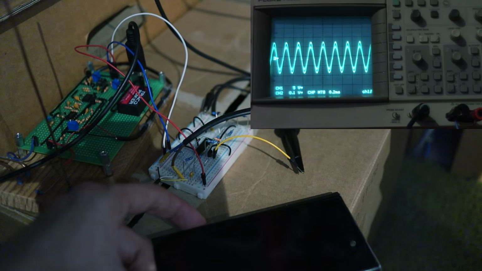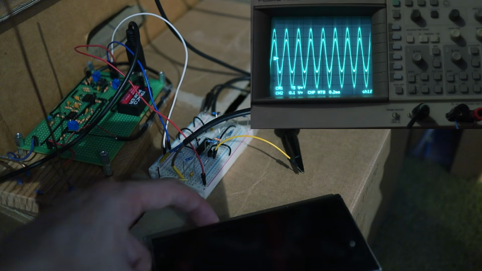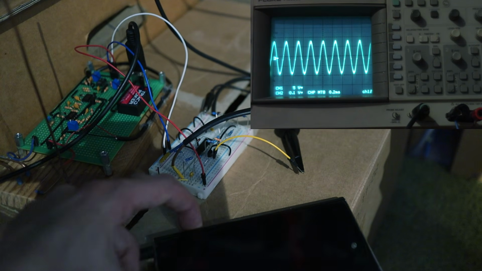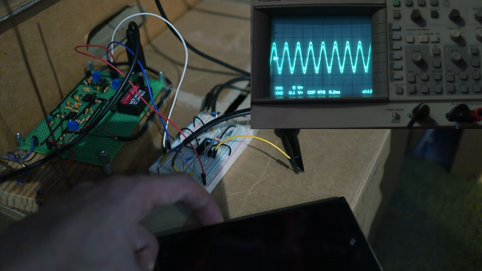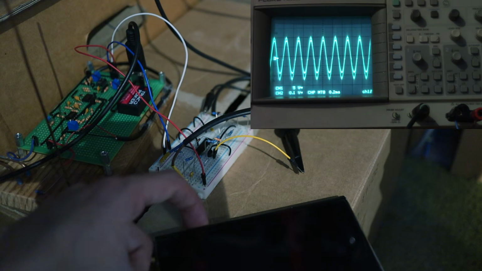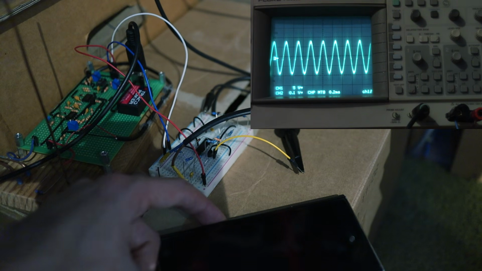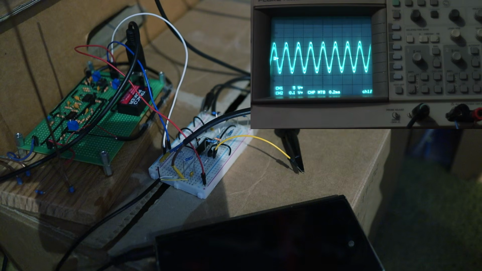Right, so the capacitors have now been swapped, and if I just start messing around with the volume again, you can see that the circuit is now a lot more responsive and the overshoot that we used to have is no longer visible. So by using a much smaller capacitor, we have reduced the attack time significantly.